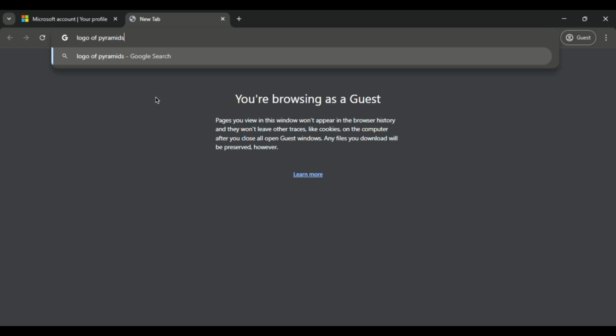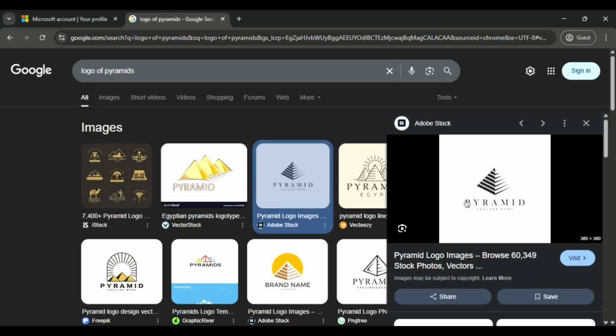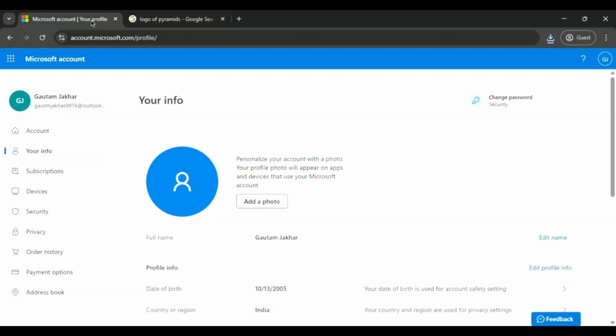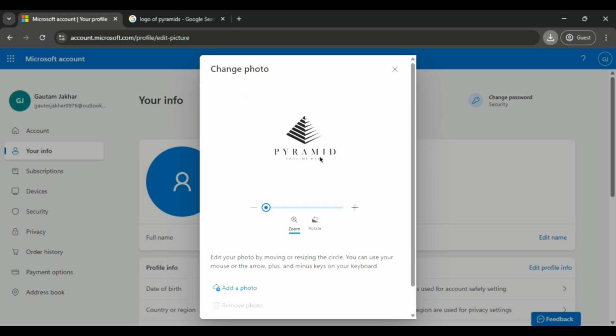Choose your favorite picture to use as your profile photo. Drag and drop the picture, or click to select it from your device.